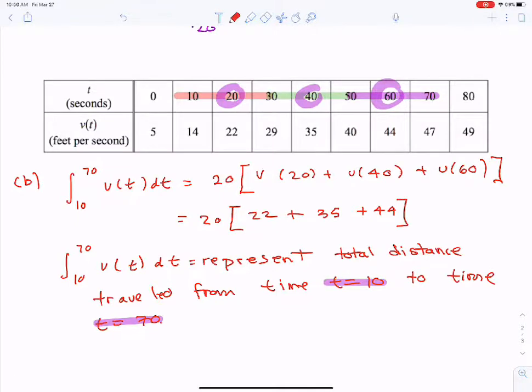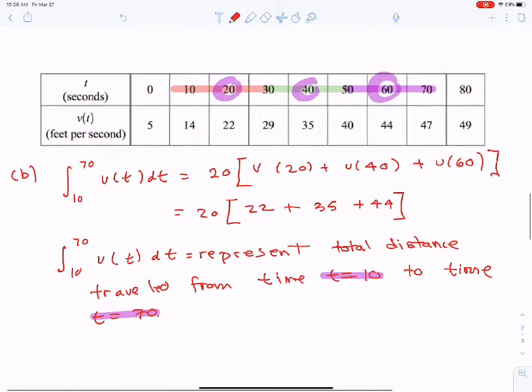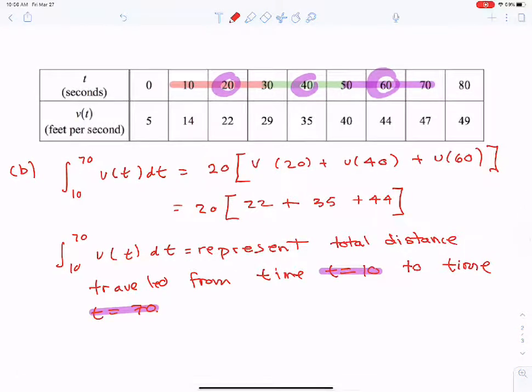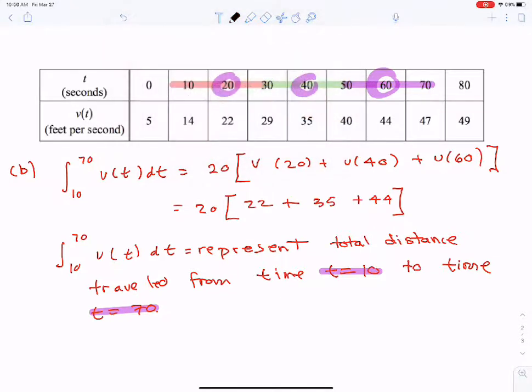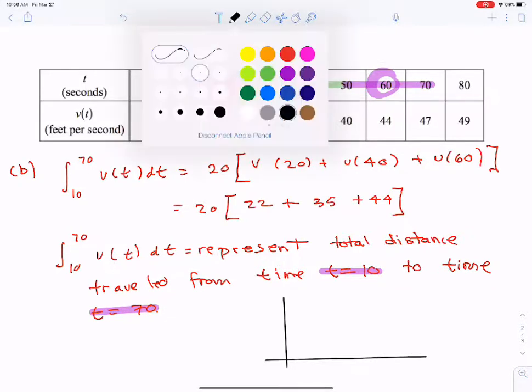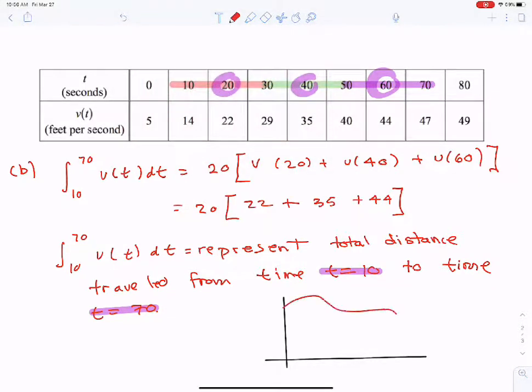So if I were to graph this, the velocity function right here. So I'm just going to make this up. Please don't. It's not a good representation of what is given. But if I were to graph this, so this is my velocity function and I am graphing it. Here's my graph. Okay? This graph represents v of t. When I go find the area underneath the curve, which is what I just did, I am integrating this. So I am going up one. I am looking at a position function.